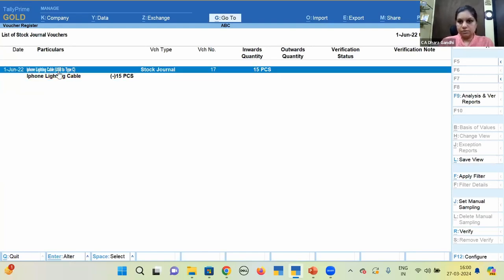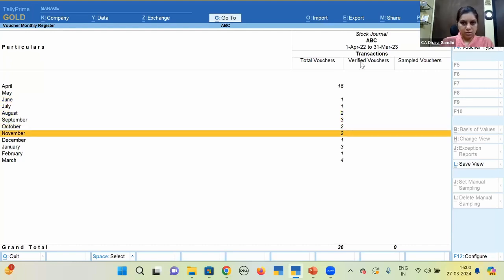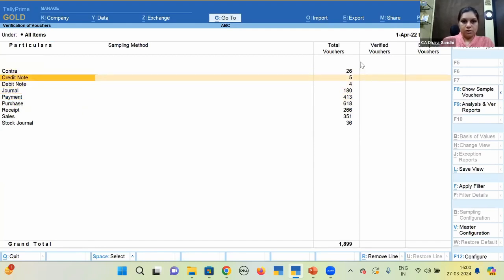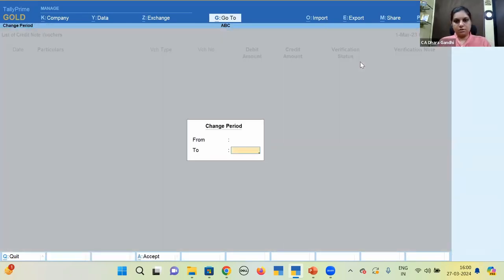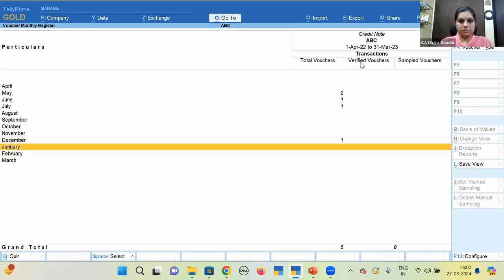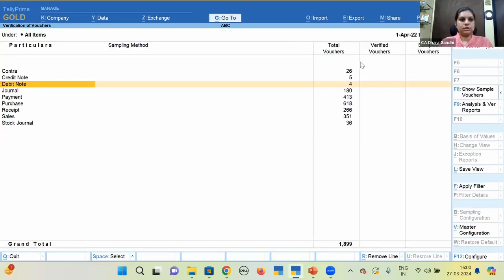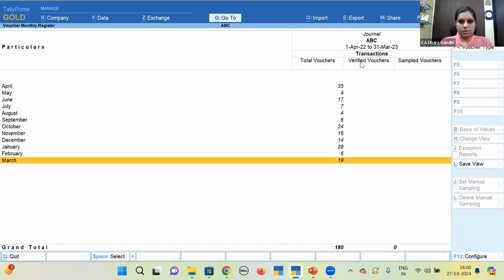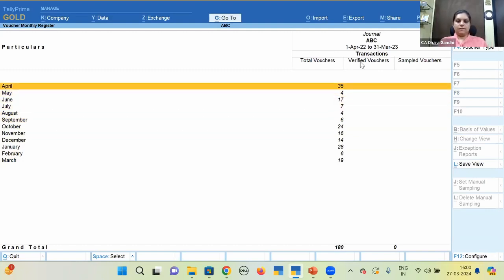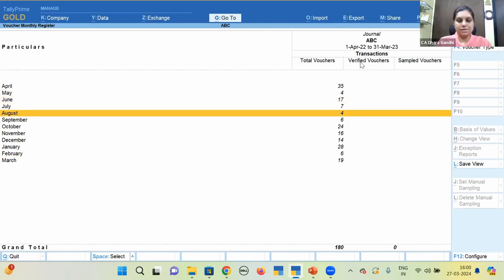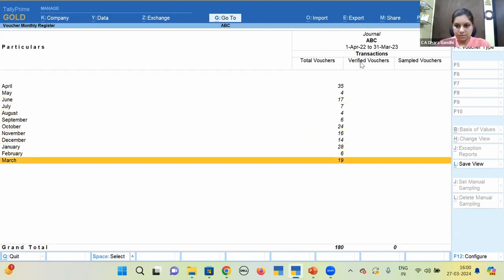Stock was getting negative, so a stock JV was created here. So you can run through all these stock JVs also. If you want to run through credit note register, you can run through credit note register. Run through debit notes register, all the JVs, in which month, what are the number of journal entries has been passed by the clients. You will be able to see here.